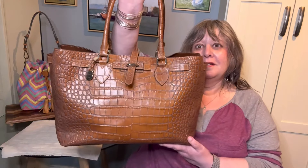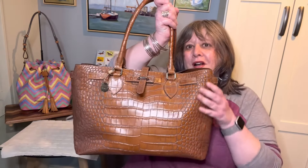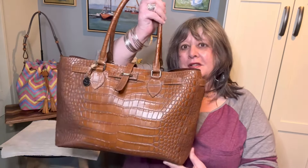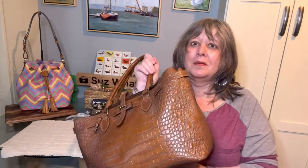But here it is — this is a giant bag. Let me measure it: it's 16 inches across, and it's even a little longer — about 16 inches long, about 10 inches high, maybe a little over that, and six inches deep. It has an 8-inch shoulder drop. I can fit it over my shoulder but it takes two hands — you can't sling it over your shoulder very easily.